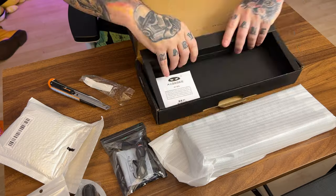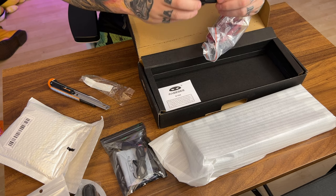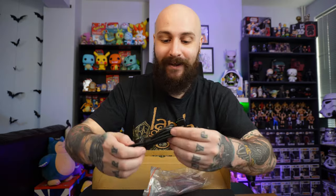I suppose when you put, is there anything else in here? What else do you get? Okay, so you get a USB-C cable and one of those Velcro cable ties that I've just bought a million of. So that's handy, right? I can reuse that. But you get a USB-C cable. Is it very long? It's fairly long, it's wingspan. I'm not the tallest of people, so it's what? 5 feet, maybe? 1.5 meters? It's okay.